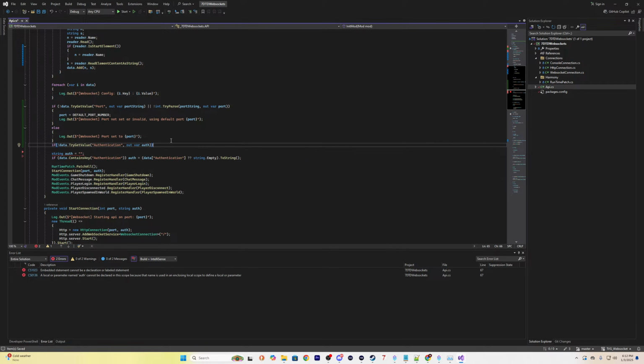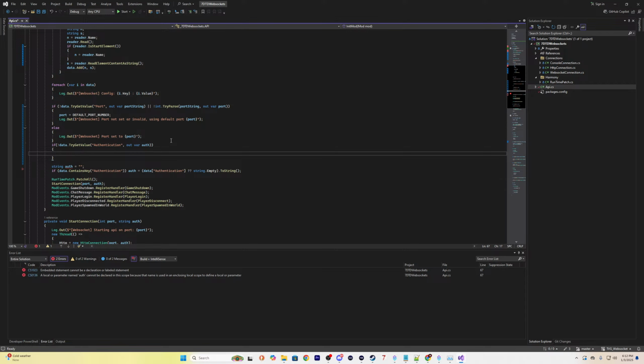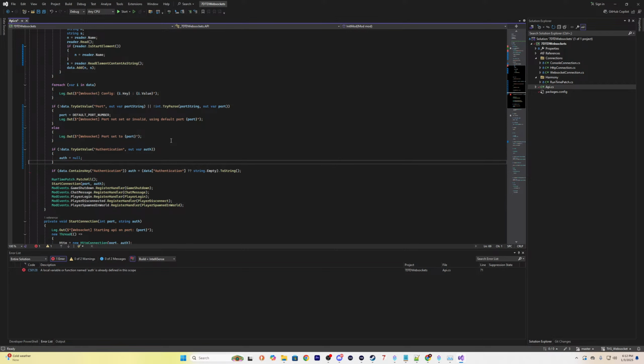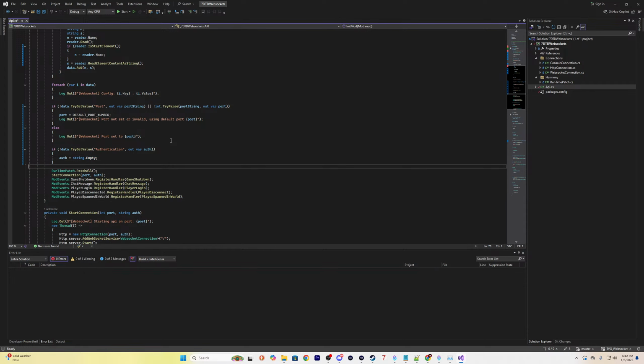So if auth is not specified, I don't know, auth is null. Or in this case, looks like empty string. All right. That's better.